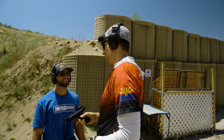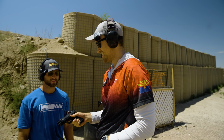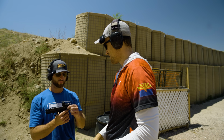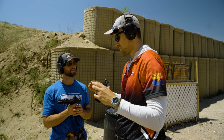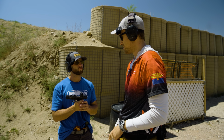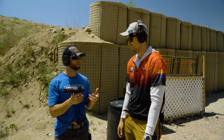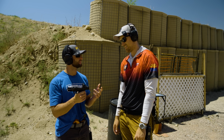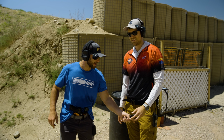What do you think of the dot? The dot's fine. The gun actually feels pretty good. Okay. What do you run on your guns right now? SRO. How do you compare this to the SRO? I like the square glass more than the round glass, honestly. Why? Can't tell you why. Okay. It's new. Cool. What else? Anything else you want to add about it? It's a black gun. Looks nice. It's no CZ, but. Oh, whoa, give me that. Get out of here.